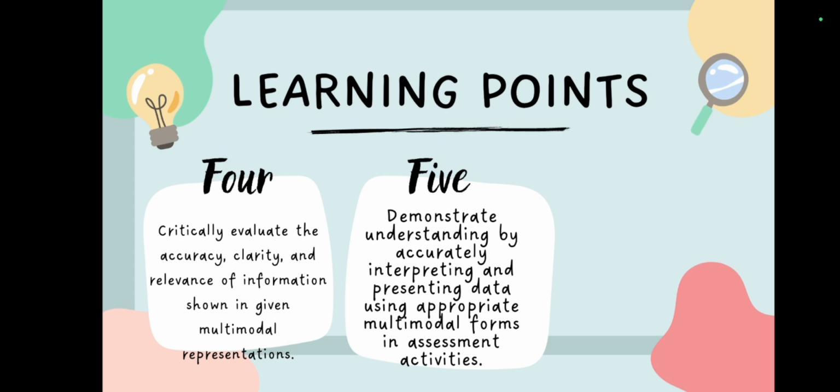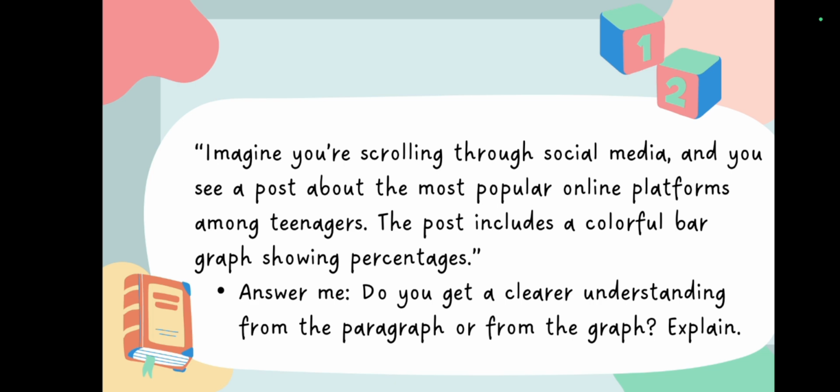Okay, let's start. Imagine you're scrolling through social media and you see a post about the most popular online platforms among teenagers. The post includes a colorful bar graph showing percentages. Now, answer this question: do you get a clearer understanding from the paragraph or from the graph? I will give you 1 minute to do the activity and then explain.